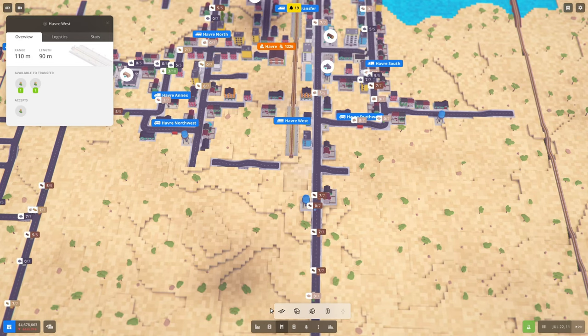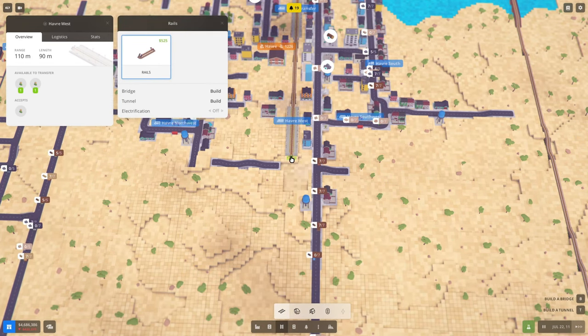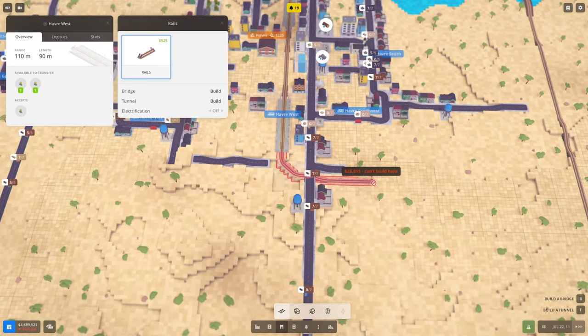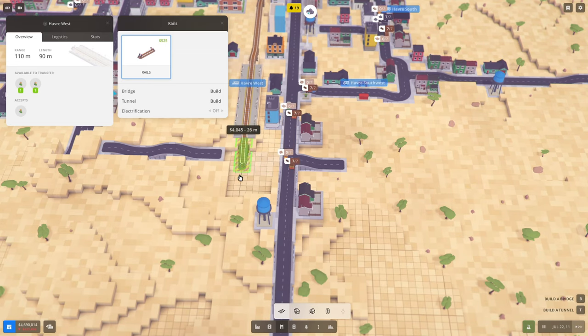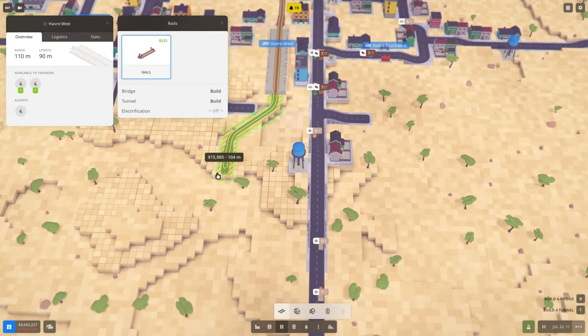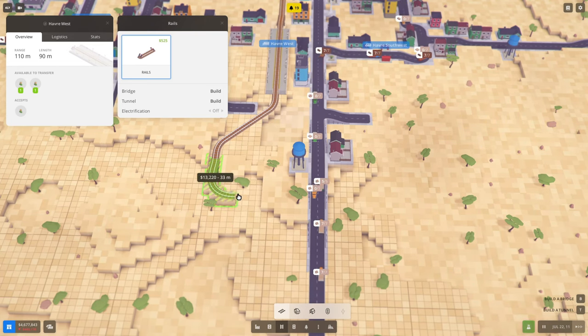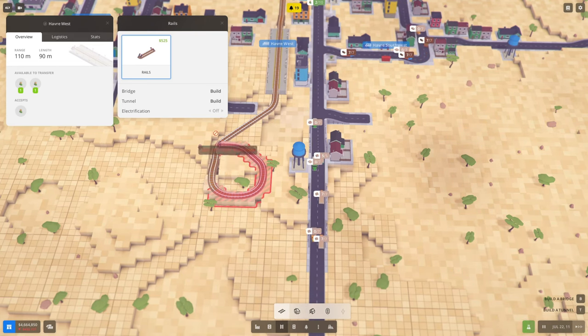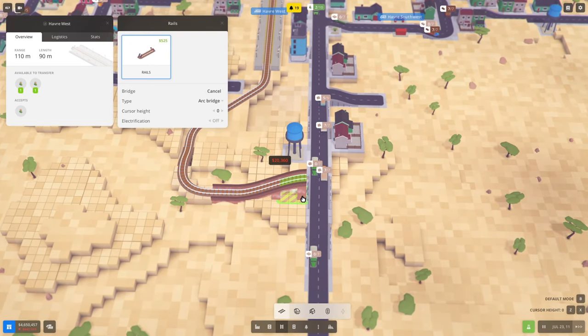Now, I could probably be using bridges better. If I could get those to work a little better, then I would. But I've not had much luck with those. Let's see. Can I... Yeah, I'm just... Let's see if we do something here. And then here. And now let's try the whole bridge deal and see if I can make this work. Boom.